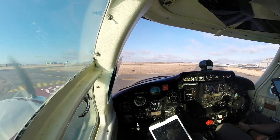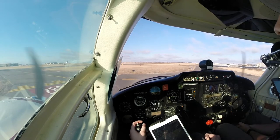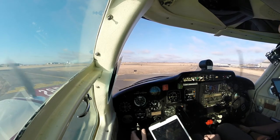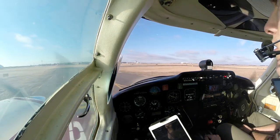Cessna 2901 Romeo, caution wake turbulence for the departed jet on south parallel runway. Runway 28 right, cleared for takeoff, left turn approved. Cleared for takeoff 28 right for Twin Cessna 01 Romeo. Exit jet 340, heading 280, contact Minneapolis departure, good day. All right, final's clear, departure's clear, jet's in sight, caution wake turbulence.